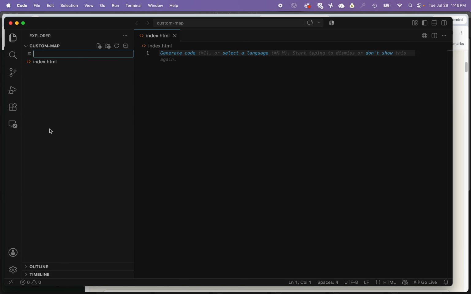Then we need, let's actually work cleaner. We've been throwing all of our styles and JavaScript on the HTML page. Let's work cleaner today. Let's go to styles.css. Let's make another file called script.js. And let's make another folder. Let's make a folder called data inside here. And that is going to hold all of our GeoJSON that we're going to use.